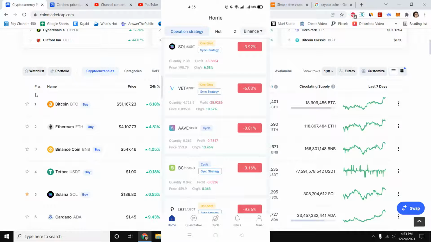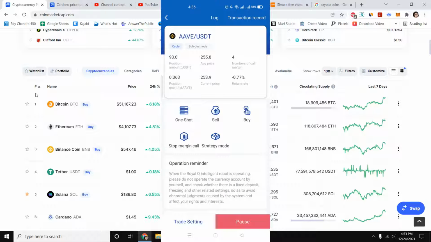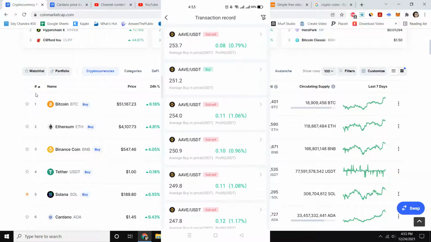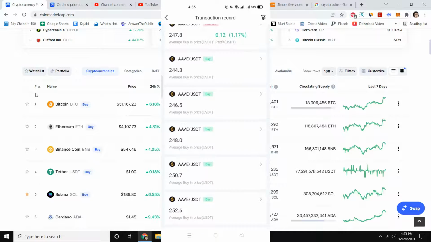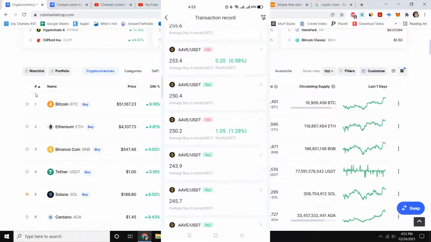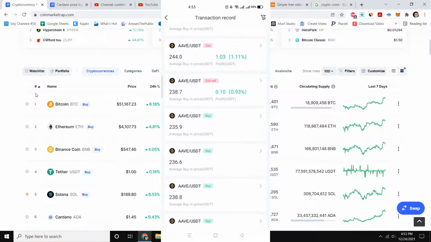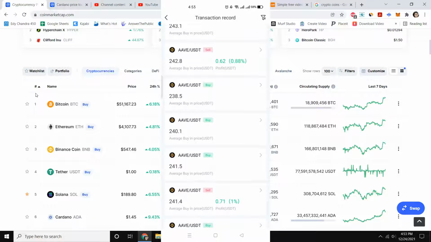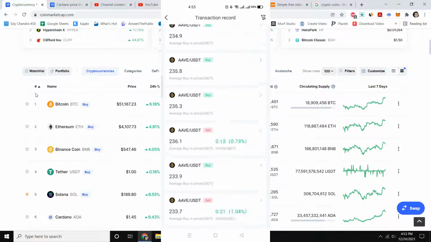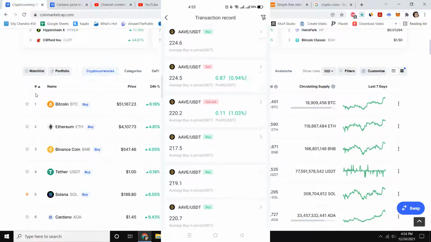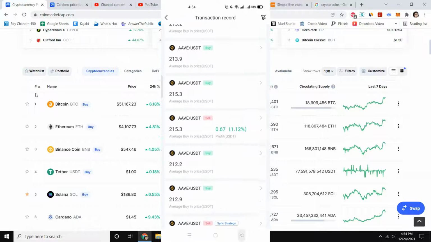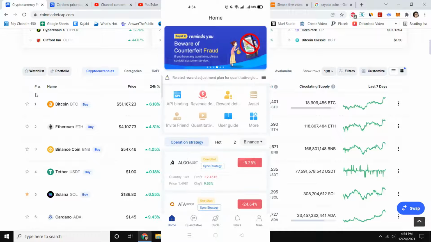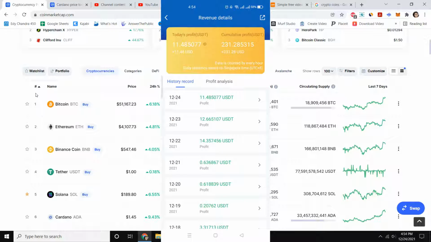I will show you my AVE coin, the transaction record, and this is how much I'm making with AVE. I am making consistent profit, guys. If we add all this up, it's going to be around 2 to 3% of my capital for this coin, and it's pretty good. I will show you how I'm using this manual trading. Okay, this is very powerful and I'm able to make $14, $12 a day, $11 a day.